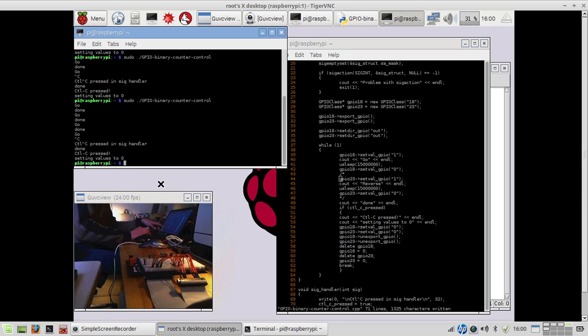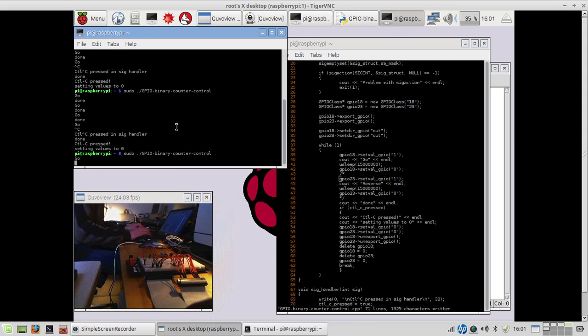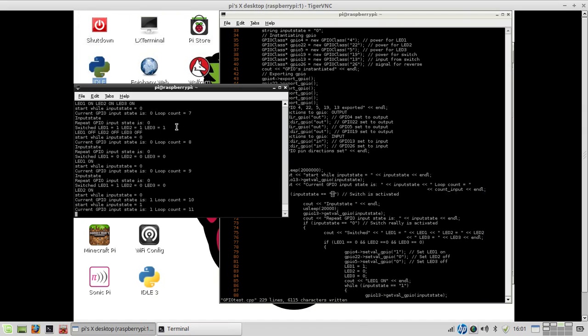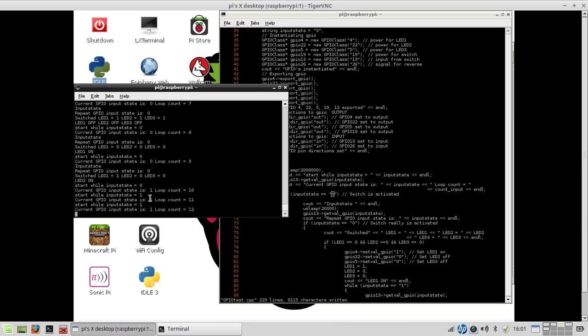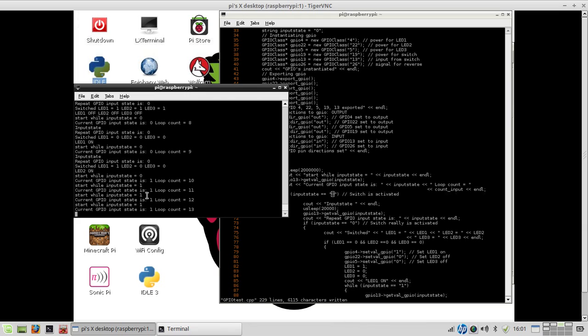And this one immediately starts to work. However, when I check here, input state is 1.